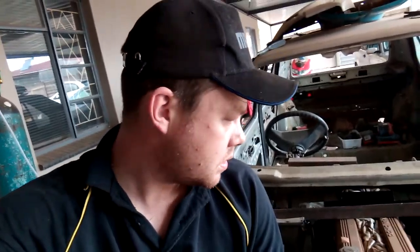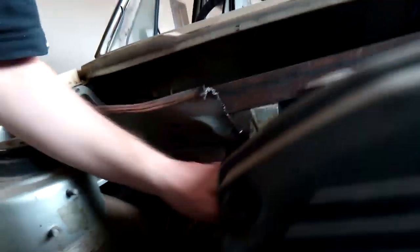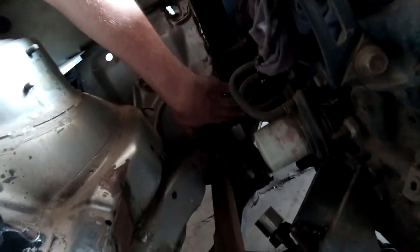Filming the outro, as you saw in the videos, we did finish tacking in everything. It's not completed yet, but as soon as we get time again, we're gonna solidly weld in everything, and then get some seam sealer and seal everything up like it's supposed to be. There are still a few little parts that I need to get. As you can see here, I need to get a piece cut out there, and need to close up all these holes here and there on the bottom.